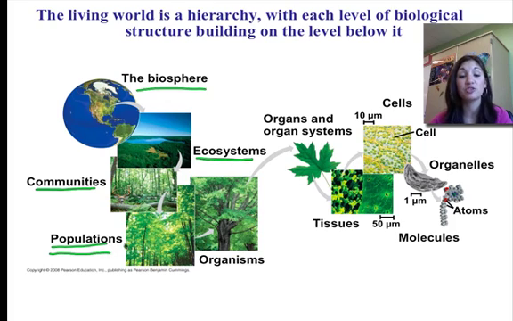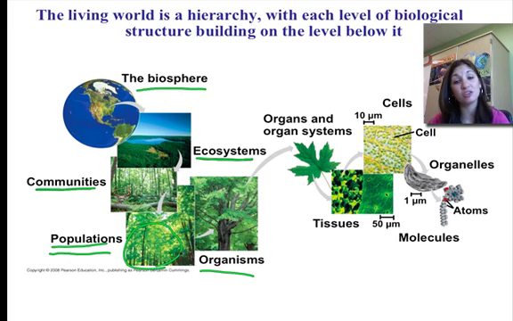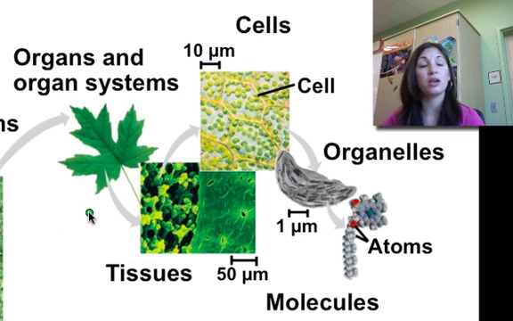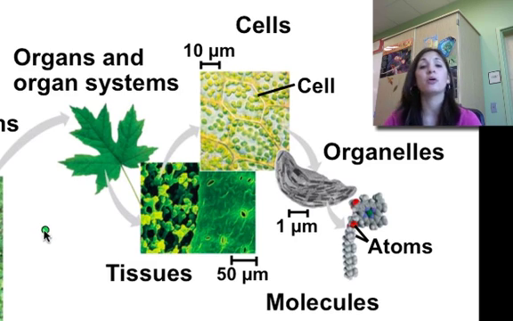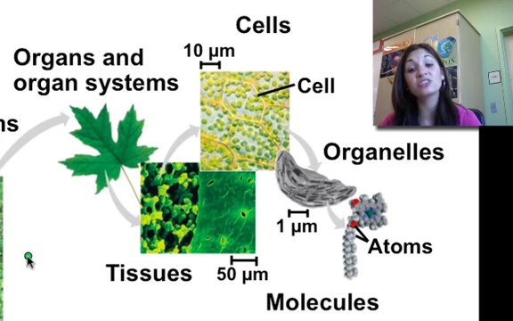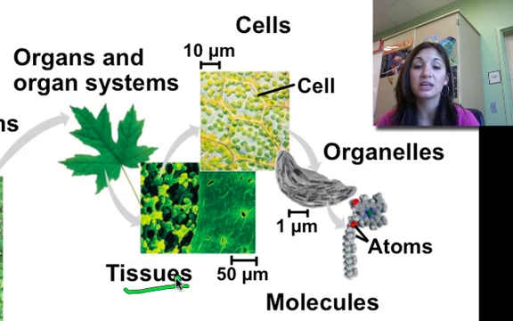Populations are made up of individual organisms — like this single maple tree. Several of these organisms make up a population of maple trees. Each individual is then made up of different organs and organ systems: a digestive system, nervous system, excretory system. Each system is made up of organs — for example, the digestive system includes the stomach, liver, and small intestine. Each organ is made up of particular types of tissues: smooth muscle tissue, fat tissue, and nervous tissue.